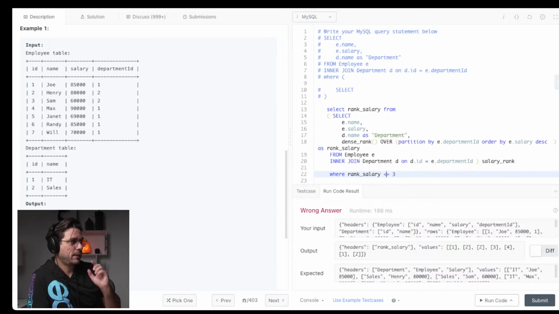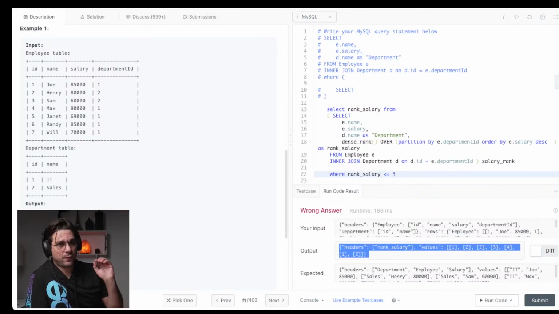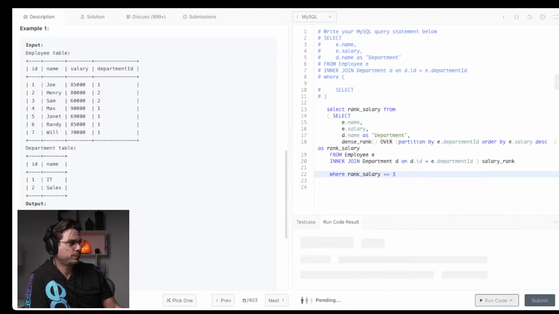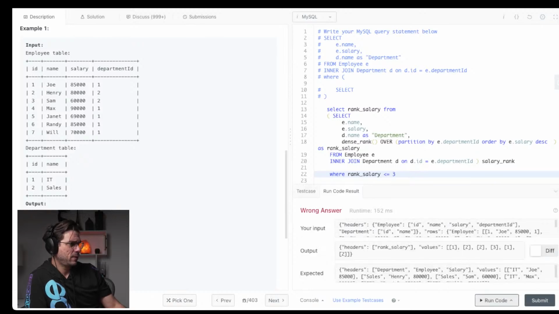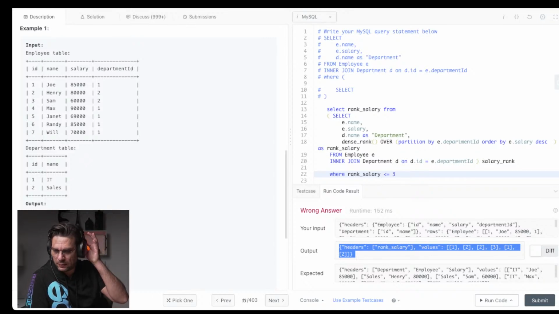If we execute this code, we should move 4 out of our solution. It should return 1, 2, 2, 3, 1, and 2. See, we move out 4 from our list, right?